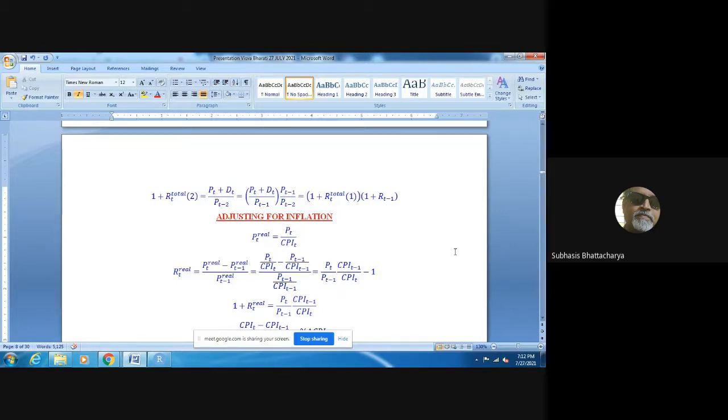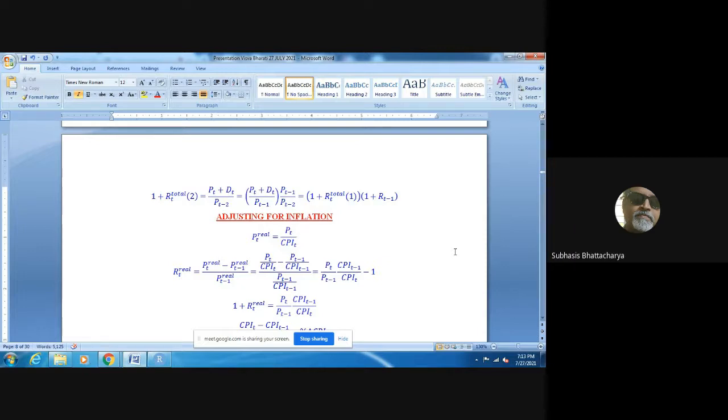Computation of the real return of an asset is a two-step process. The first step is to deflate the nominal price of the asset by the general price level, as we do when adjusting the price levels. Then compute returns in the usual way using the deflated price. To illustrate this, we consider the real simple one period return, where P T denotes the nominal price of the asset at time T, and CPI is the general price level, that is the consumer price index at that time.